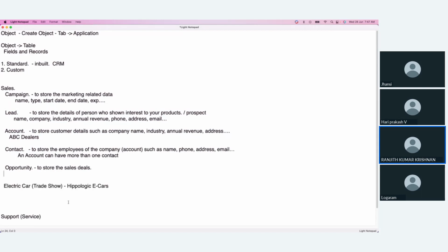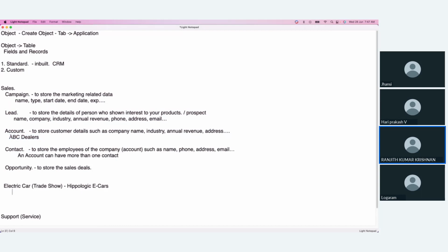A quick example. Suppose ABC dealership approaches Hippologic e-cars. ABC dealership is already a customer, and they need a new model quotation, the new model cars. Suppose the dealership asks for the pricing.